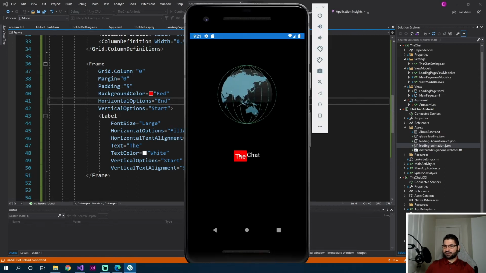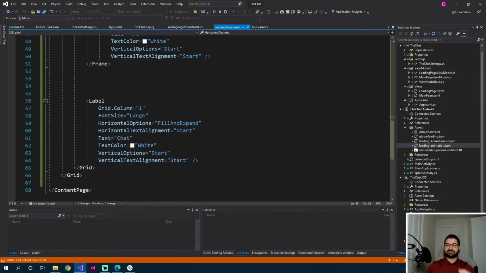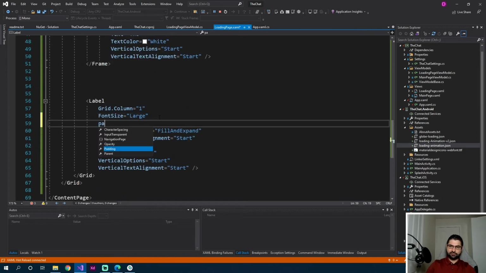So we can see that it's added a box in there, the text is in the middle, but now these two words are out of position somewhat. So we can fix that by adding a padding to the second word of 5 pixels to the top. So let's do a padding. Now if I just do a 5 here, it's gonna add 5 pixels to the left, top, right, and bottom.